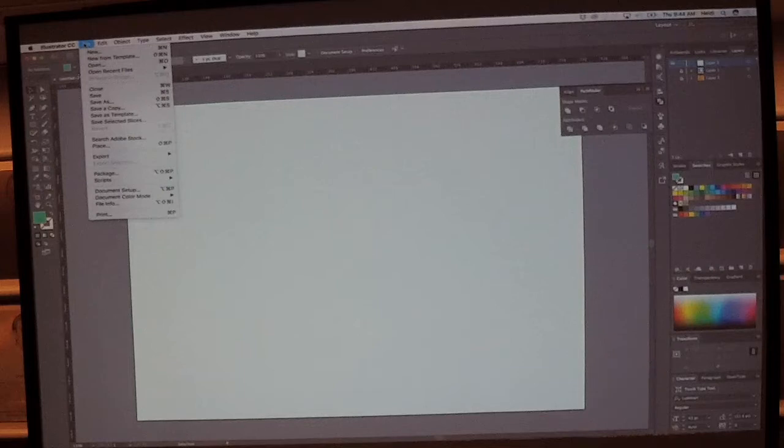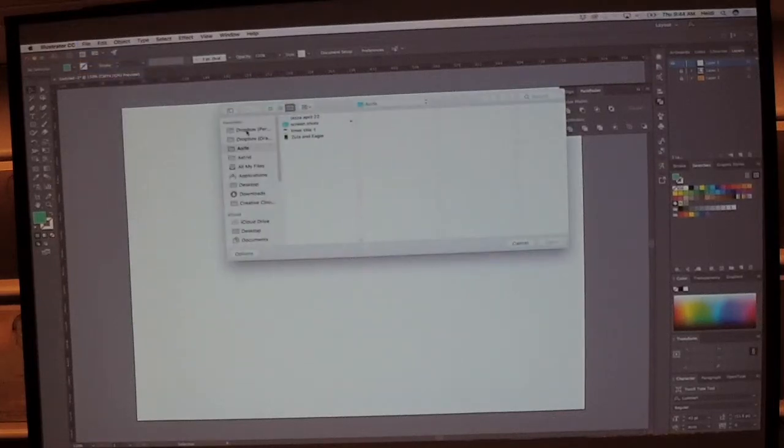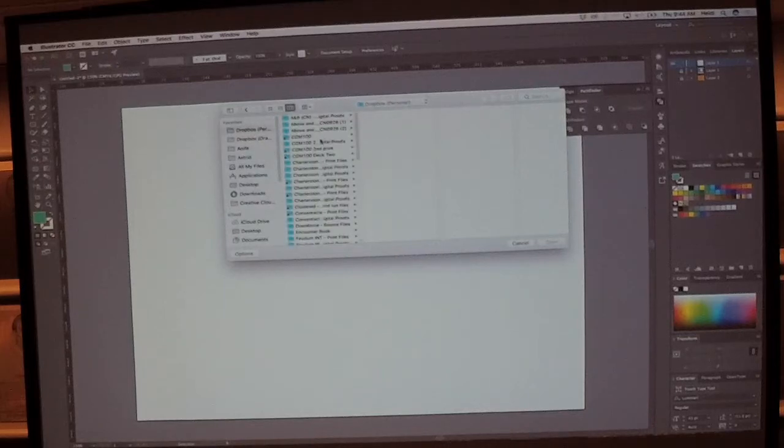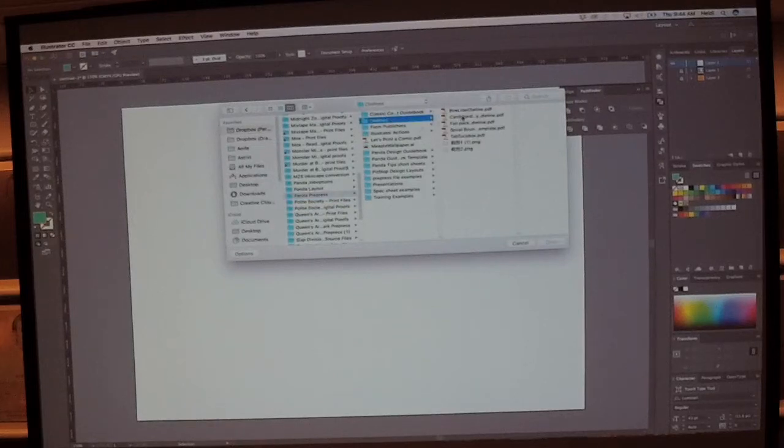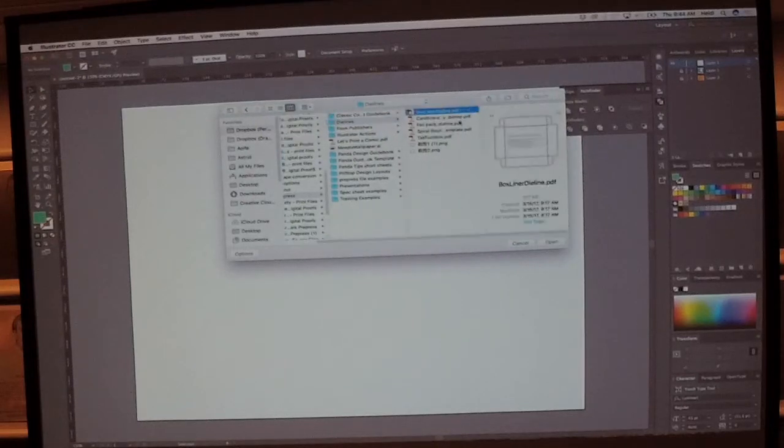All right, so when we are dealing with die lines, I work for Panda and I build a lot of die lines for Panda, and I'm going to show you one that I built. All right, we're going to start with this one.